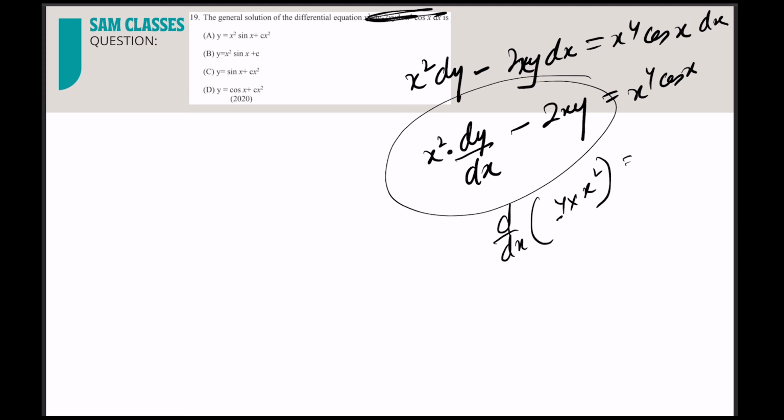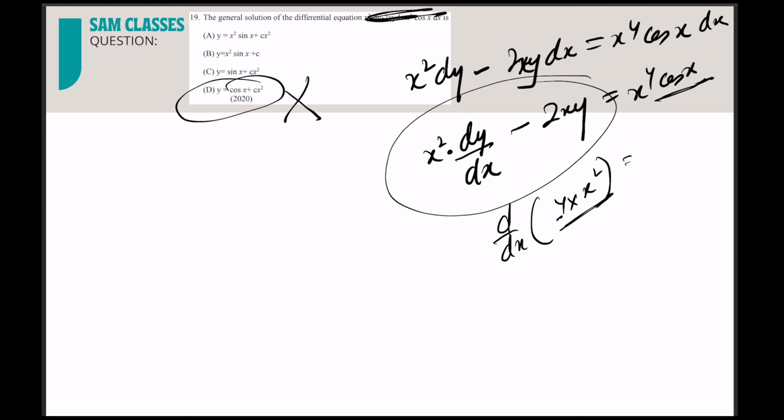So what can we understand from here? In the question I have cos x. So if I do integration, I should get sin x, correct? So wherever in the options I get cos x, that option can't be there. So that is one thing we got to know. Next, one more thing here: if I send this whole part to that side, I basically get y by x square. If I'm getting y by x square, it means x square has to come common, so then only we can take it like that and send it to the other side.